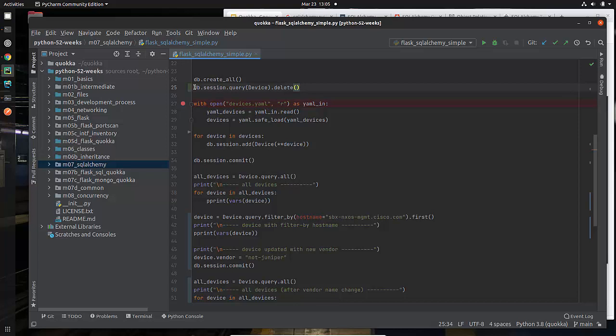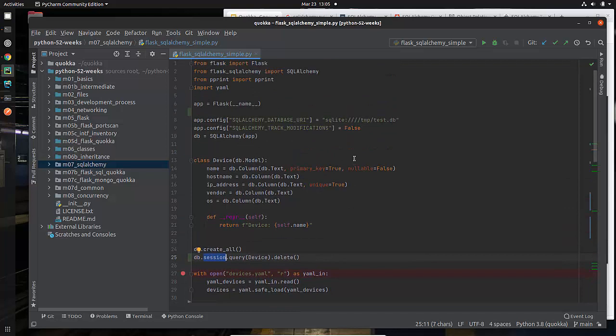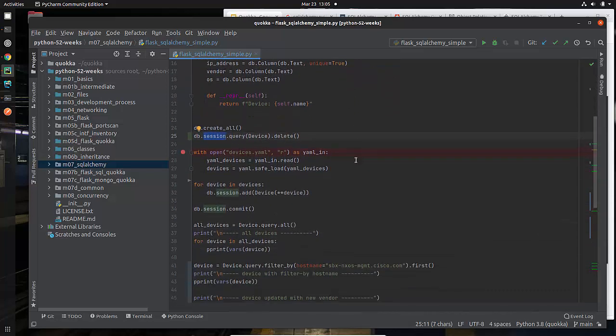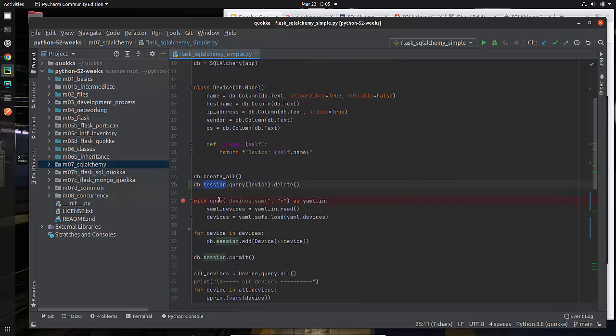How do I do that? How do I delete the data from my device table? Well, this is the way that it's structured in SQL Alchemy. This DB thing is kind of magical. It's my object, and for every time I want to do something, I'm going to get a session. This is a Flask SQL Alchemy thing. It allows my code to become thread safe when I'm doing all of my REST requests, etc. So don't worry about this. You just will see it. In fact, you can see it highlighted here, session, session, session, etc. I'm using it all over the place. That's just how you do it.